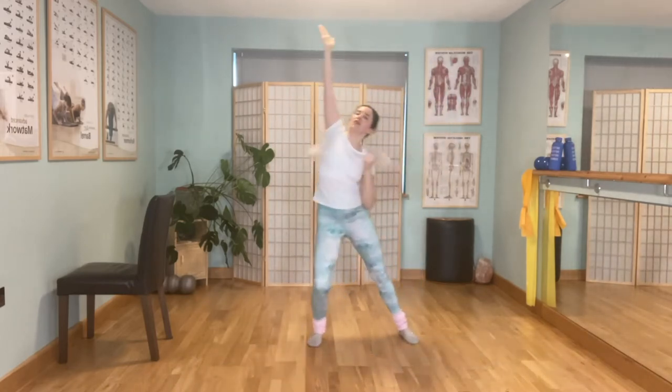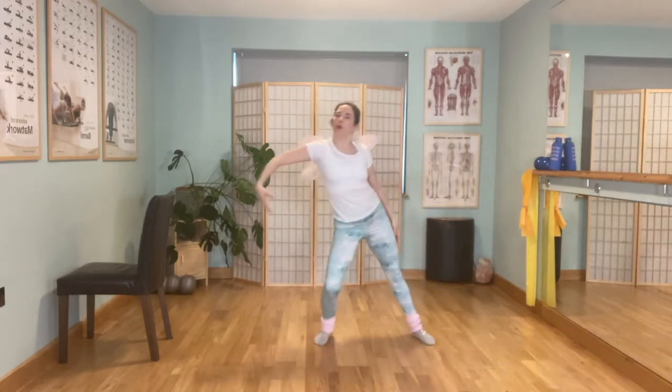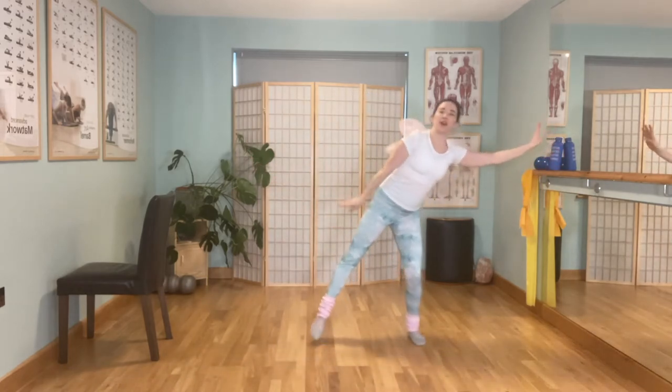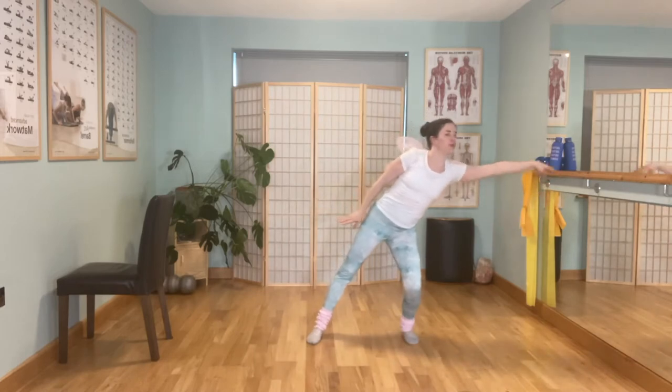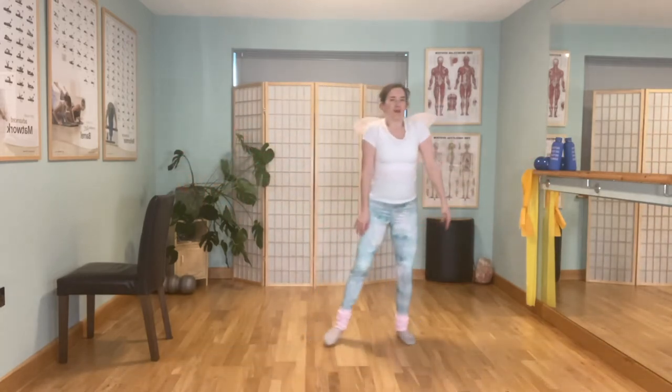Remember, drop that tailbone. Let's go for that rib shift. Other side. You can speed this up or stay with me. Still breathing. Good. Brilliant. We're into our next section.